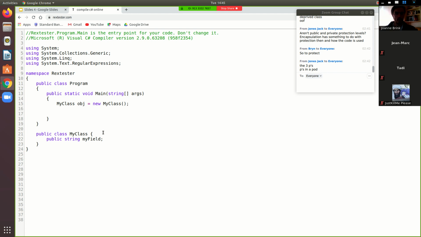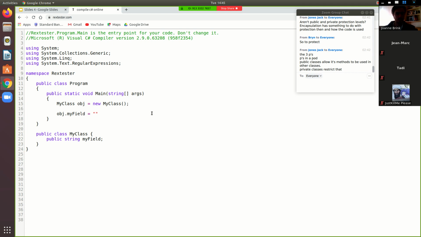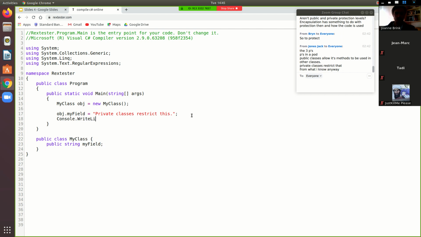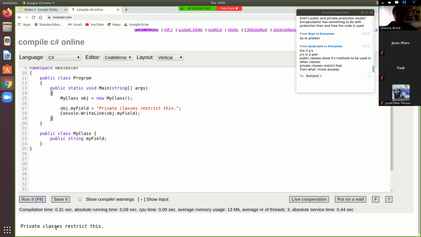We've defined a super simple class with just one field called my field, and so we can see, like, currently, because my field is public, I can say obj my field. You can see it even auto completes for me. I can say obj my field equals whatever string I like, right? For now, we'll just say private classes restrict that. Yeah, exactly. So my string will be private classes restrict this. Okay, exactly. So I can put any string there currently, and you guys can see I can also access it, right? So I'm going to go console.writeLine, and I'll say obj.myField. Okay, something like that. All right, so currently we know that this will run, all right, because it's public and it just works. It prints out private classes restrict this, and whatever I set the string to, it will set it to that. So I can set it to like dog or whatever, and it'll set it to dog.